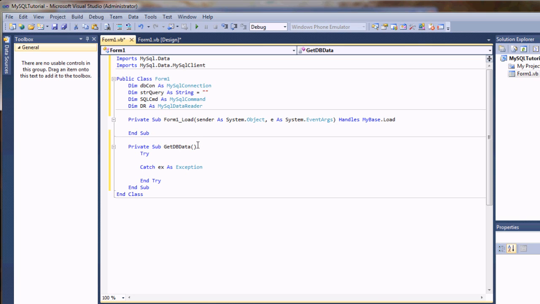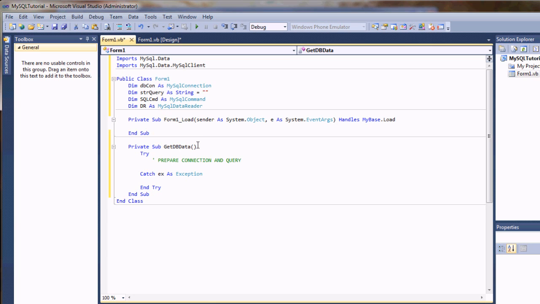First step is to prepare the connection and query.